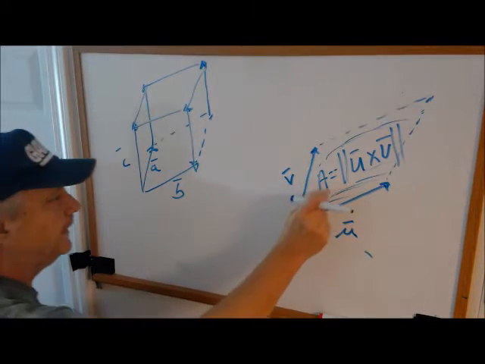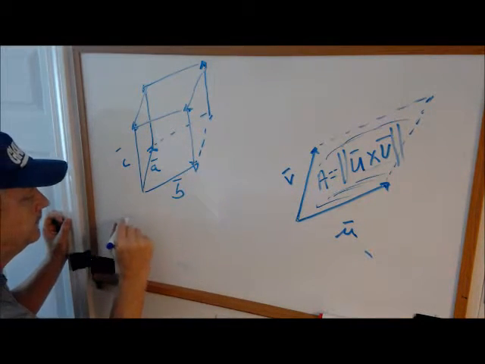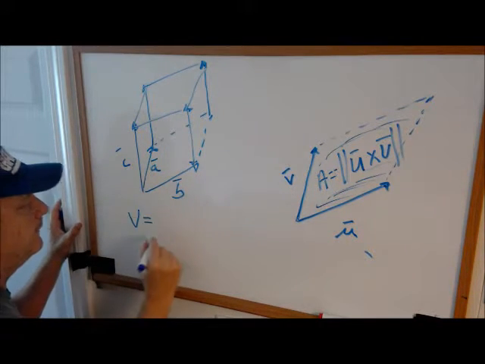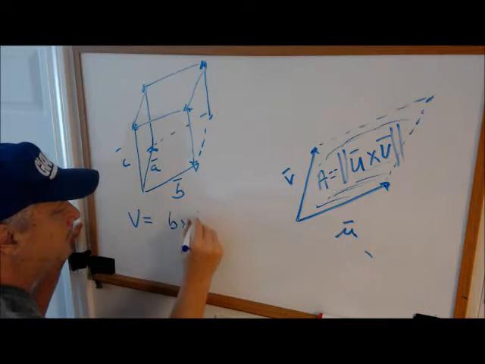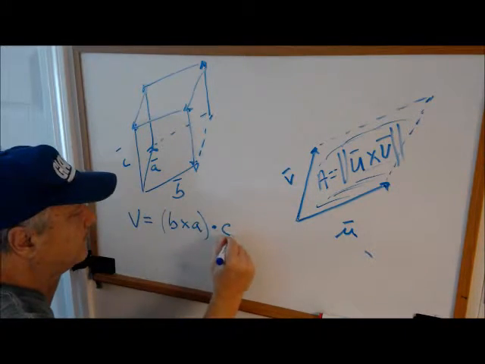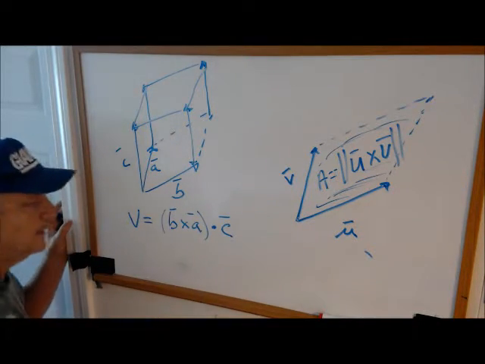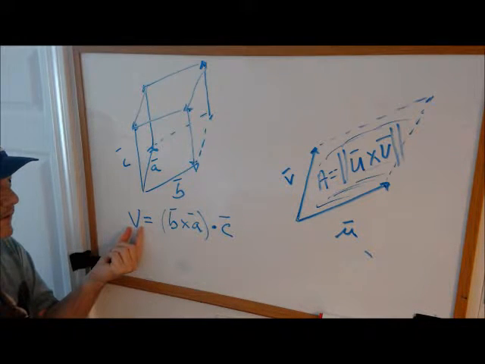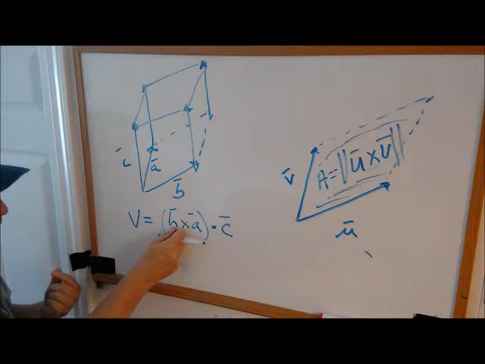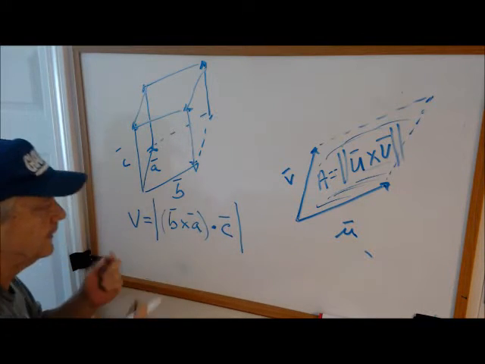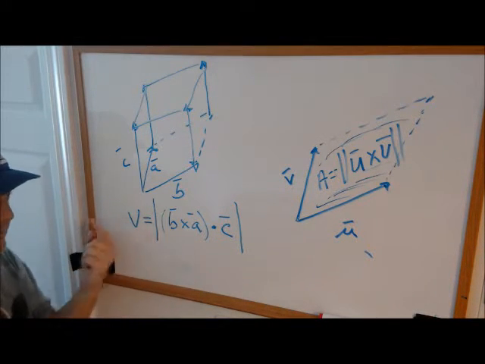and much like we have area here, we can determine the volume, and the formula is to do B cross A first. Okay, that'll give you a vector, and then simply dot it with C, and that'll give you a number, and that'll be the value of the volume of the box up to the sign. That's because this could be negative. So if we take the absolute value of this number, then we have an equation here that's correct.